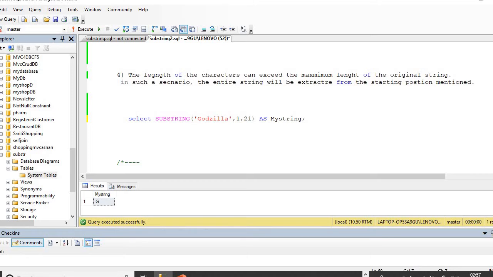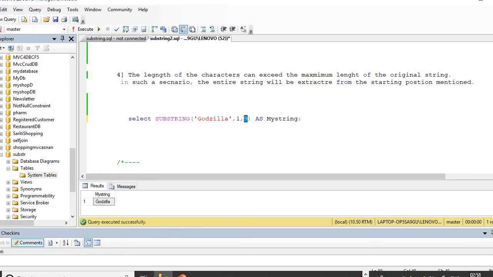The length of characters can exceed the maximum length of the original string. In such a scenario, the entire string will be extracted from the starting position mentioned. Here the string has 8 characters and the length is more. If we give 9, we get the whole string.